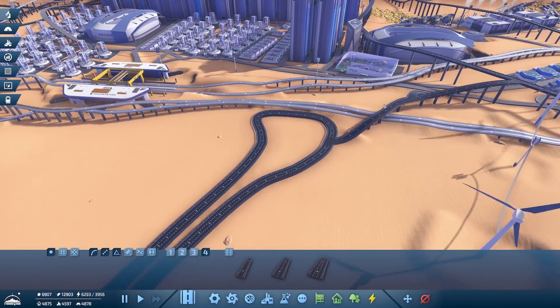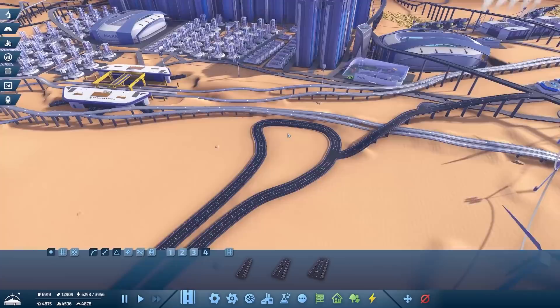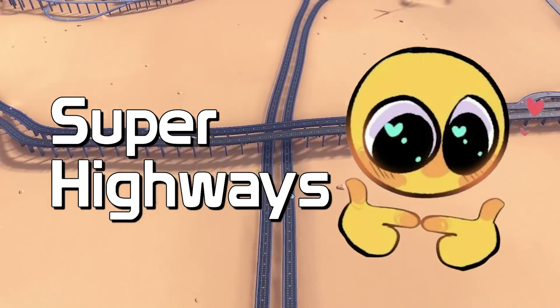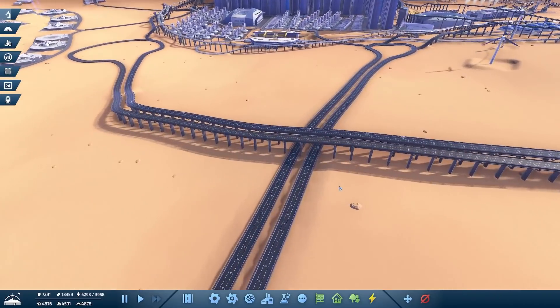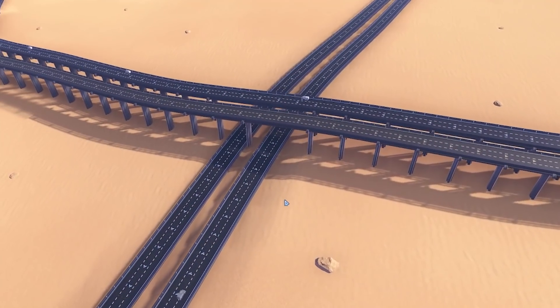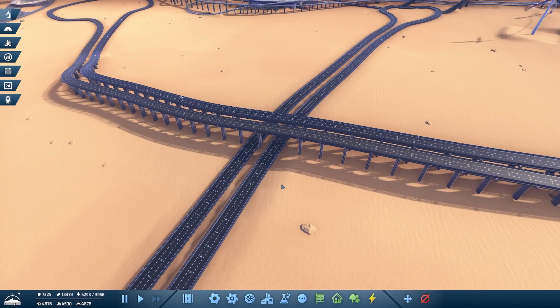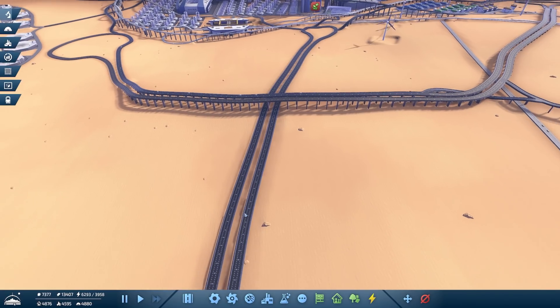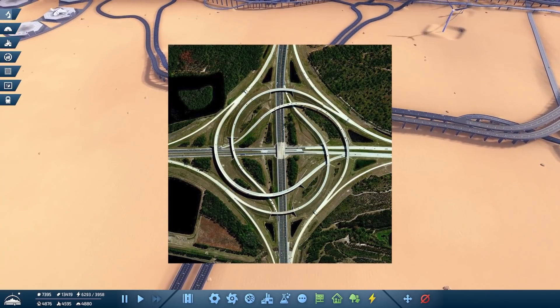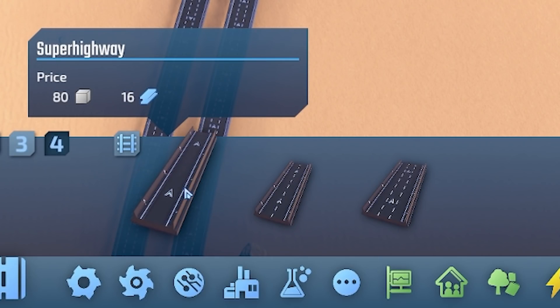Next up, we're going to spend a few minutes connecting every road to these two motorways. I do want people to use these super highways. We've got some traffic on them finally. But what we'd like to do is connect them together — and this is where I'm excited because we get to do some 3D highway design. We're going to try and build one of my favorite designs: the turbine interchange. We just need these superhighway single-road slipways.